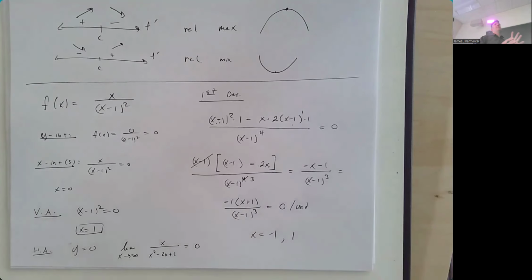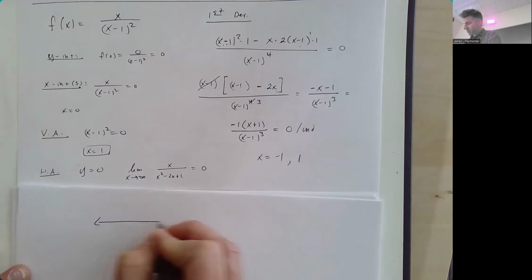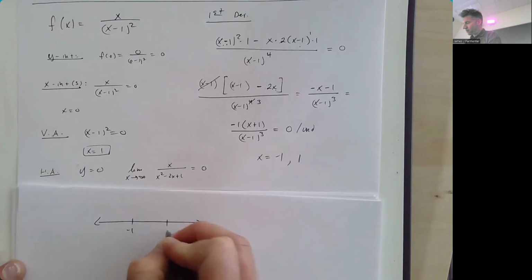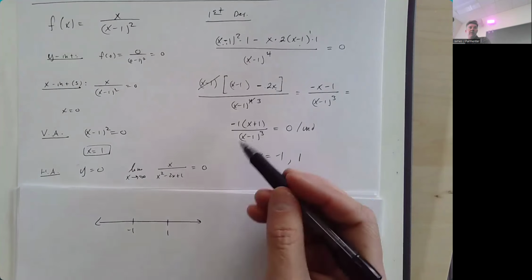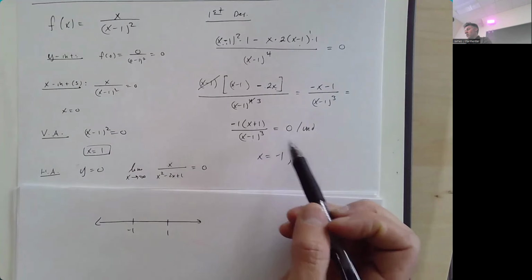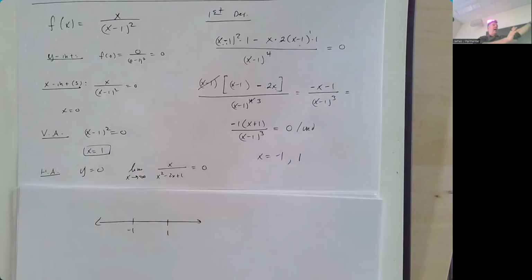And here's why. If I then throw the number line at this, putting both those values on my number line, negative 1 and 1, if I pick a number bigger than 1, also this is why it's really good to factor it completely. You should factor this completely, and you shouldn't bring anything over to the other side when you're trying to solve this. You want to keep the 0 on the other side by itself because you have to then plug things back in to determine whether your derivative is positive or negative.